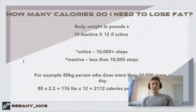let's go back. I would get the weight starting off, because weight's going to be one of the biggest predictors of if you're losing fat in most cases. Now, I know a lot of people may have a certain relationship with the scales, but we will hopefully get over that, and I'll show you why later in the presentation. If someone's in a calorie deficit, the majority of the time their body weight will go down. It might not go down linearly every day, but it will get below the lowest point.